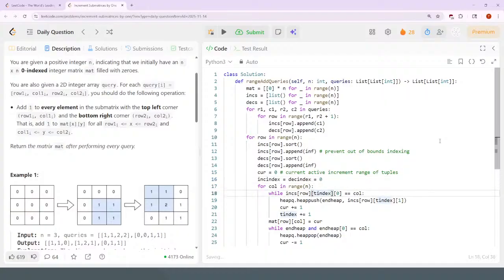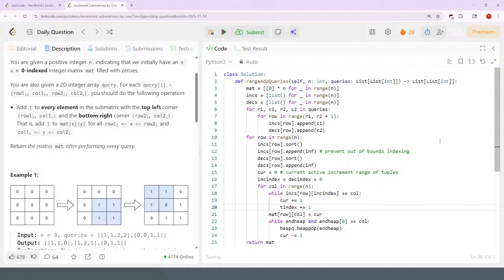So while the increments for this row at the increment index is not a tuple anymore, is equal to this column, then current plus equals 1, the index plus equals 1.